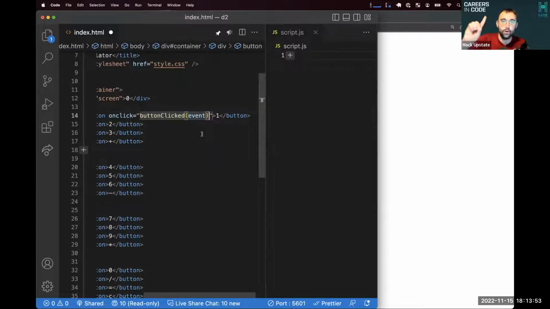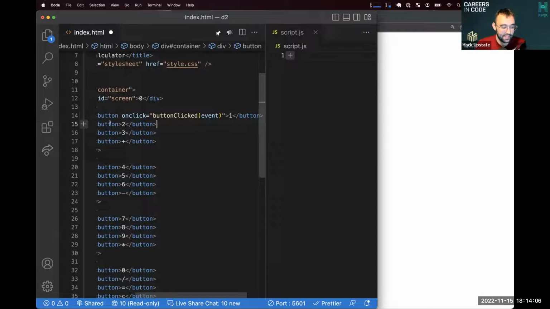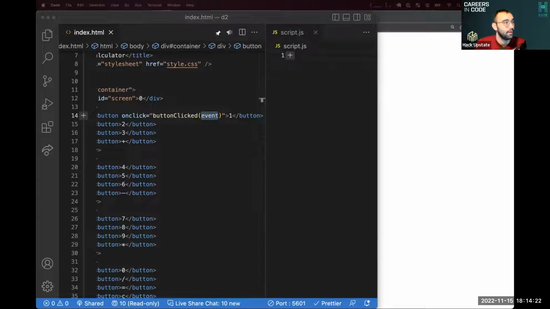I'm only working on my number 1 here. I want to make sure this works before I replicate it across all my buttons. So I'm adding an on-click to the button that already exists, telling it what function to run, and to include the event information when it does run.